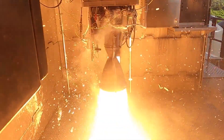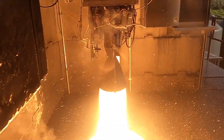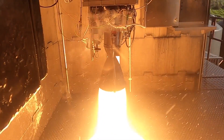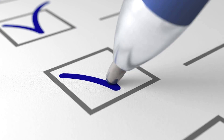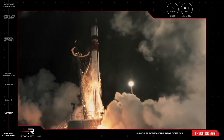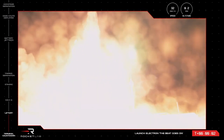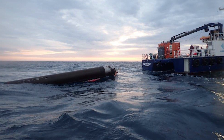Beck was referring to a test held back in September 2022, which put a recovered Rutherford engine on the testing stand and ran it through a static fire that went just about perfectly, passing all of the same acceptance tests Rocket Lab normally performs on their engines before use. So for the March 24th launch, Rocket Lab added the ocean recovery as part of their official mission, as opposed to just a part of a regular cleanup.